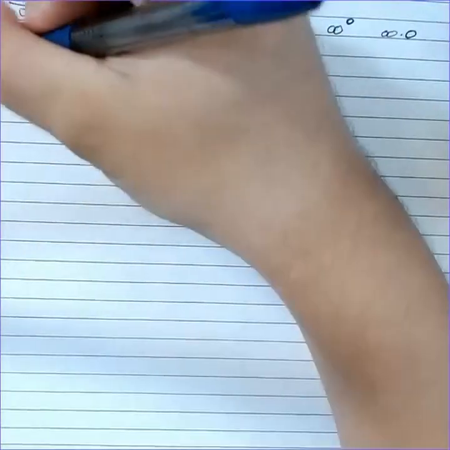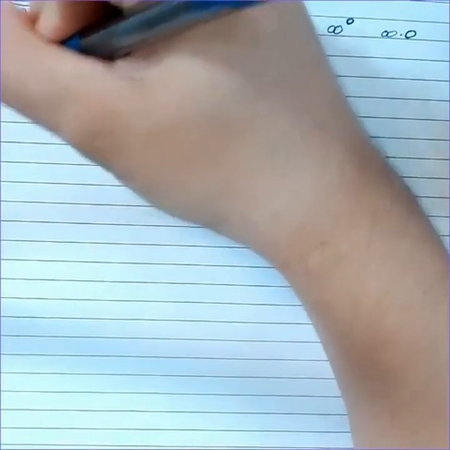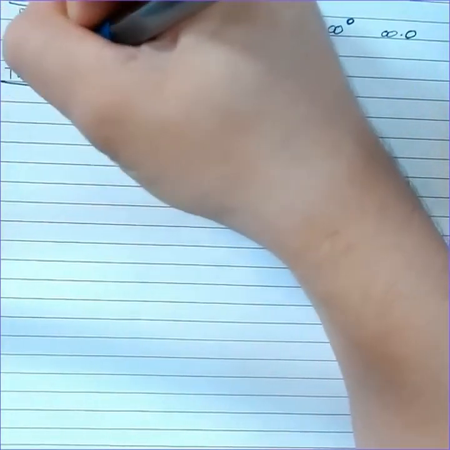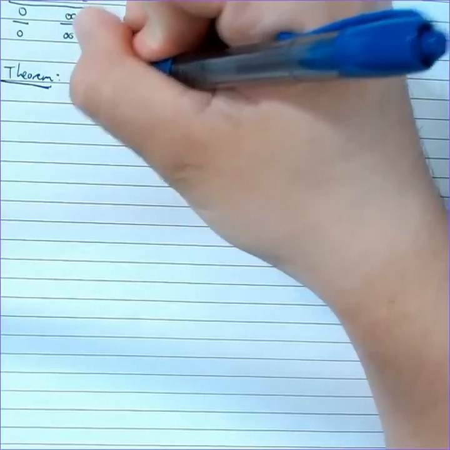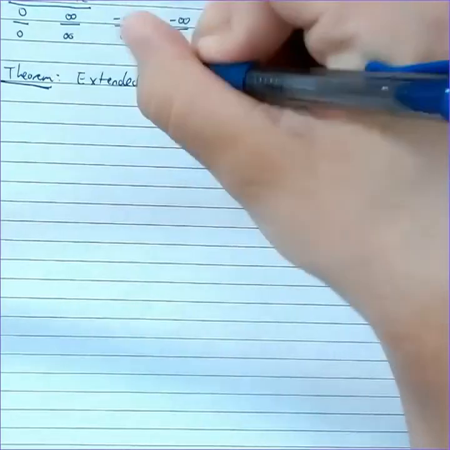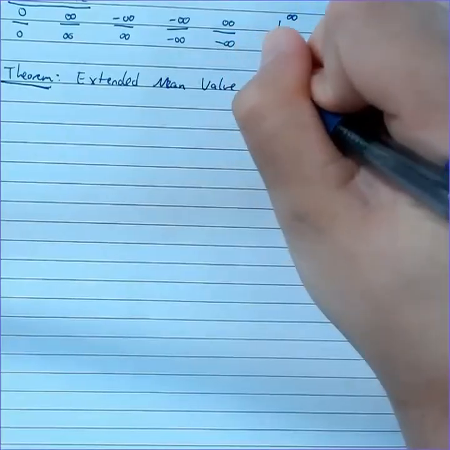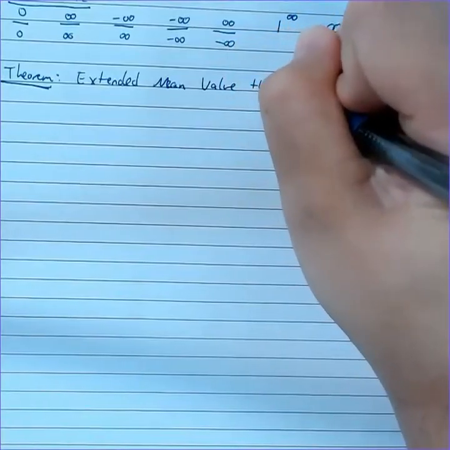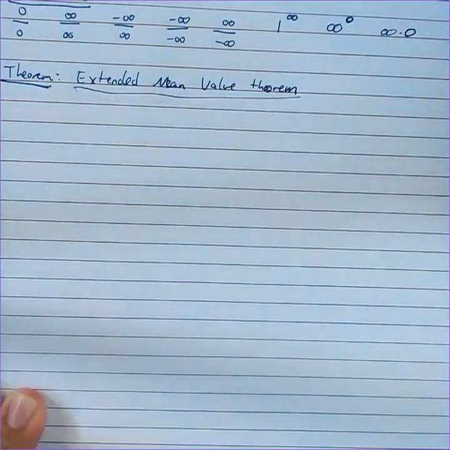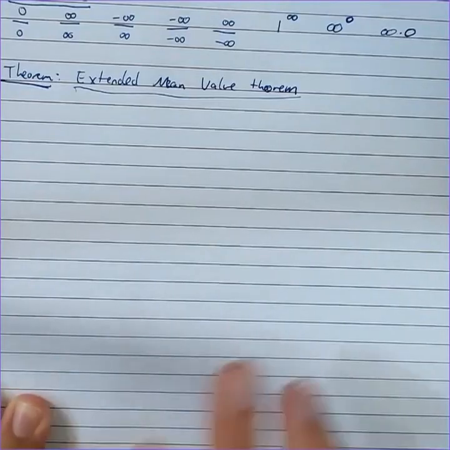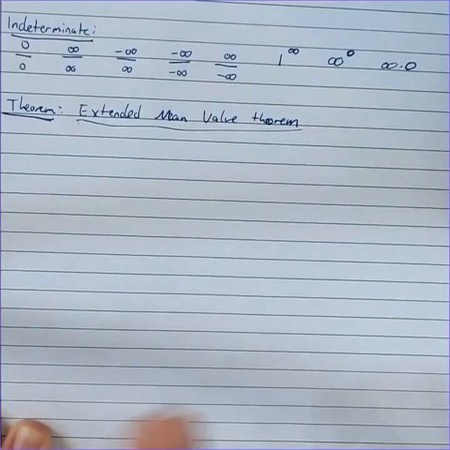So here, let's see a theorem that we see a version of in Cal 1. We see the mean value theorem. Here we're going to be looking at a more advanced version of that called the extended mean value theorem. All right, extended mean value theorem. We're going to start off with two functions. We'll call them f and g. And we're going to define them on a closed interval from a to b.